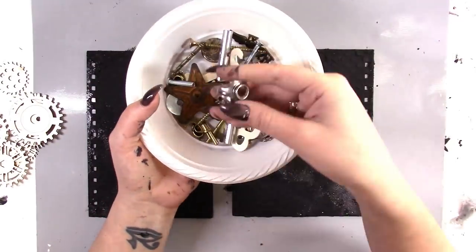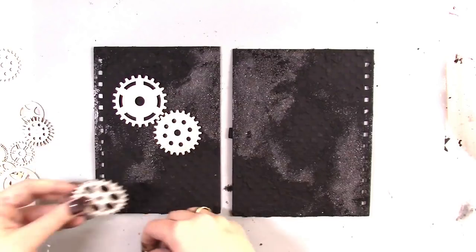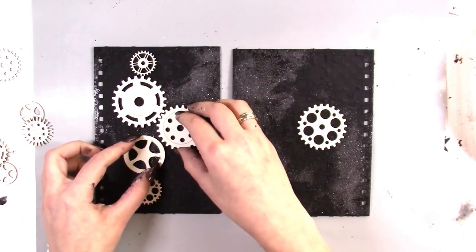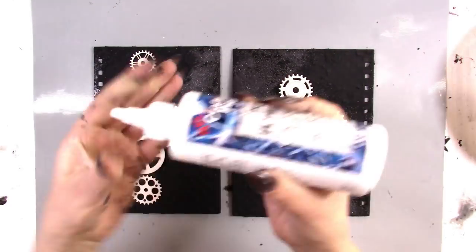After drying, I start to arrange the composition on the covers. I'm going to design the front cover, but also the back cover. For the back cover, I choose pretty much the same elements as on the front, but only a few of them.